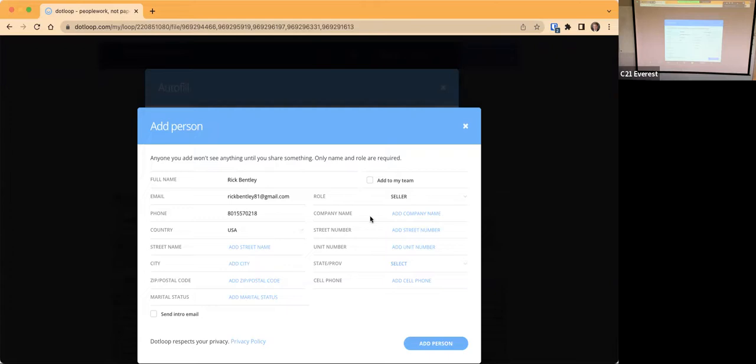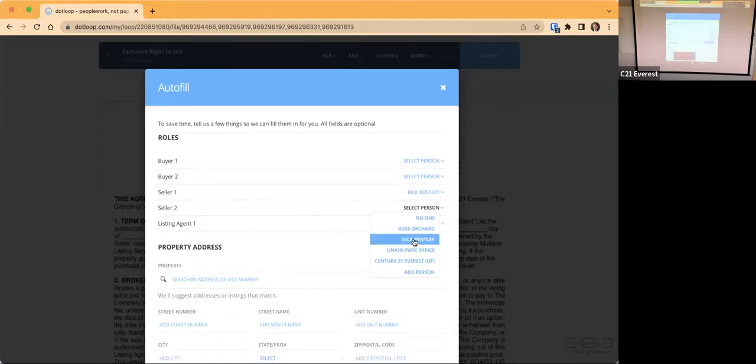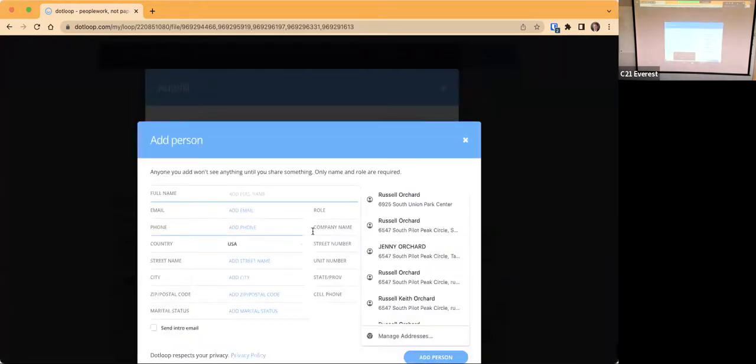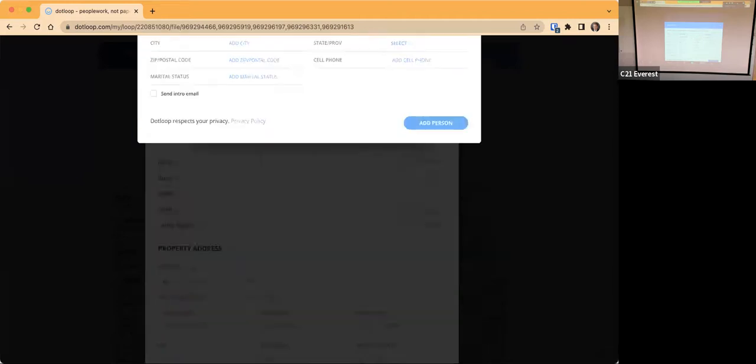Okay. All right. So now I'm going to click on add person. Now you'll notice it's got Rick put in here as the seller. Let's say seller number 2 is going to be, I'm going to click down here again, add person. You'll notice it's put Rick in the list now. From here, I would go in and put in who the other person is. So I'm just going to start typing my wife's information here. I don't know why she's in there twice. If I selected that, now I've got her put in here as the seller as well. Okay, so I click add person.